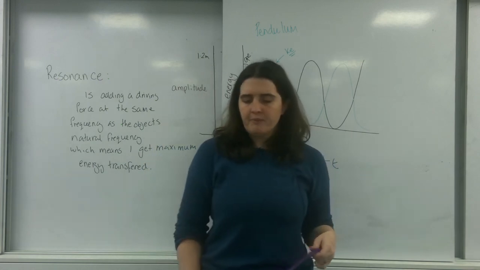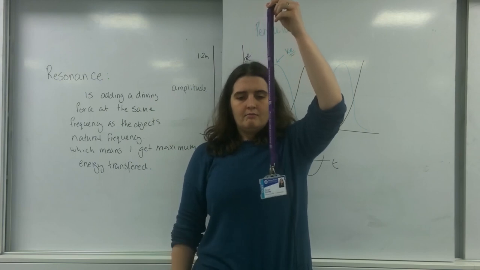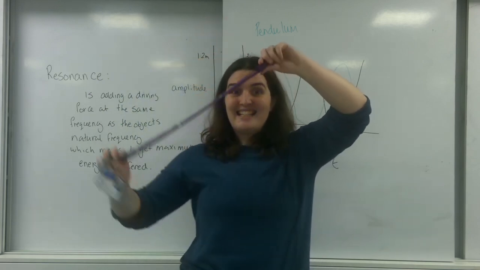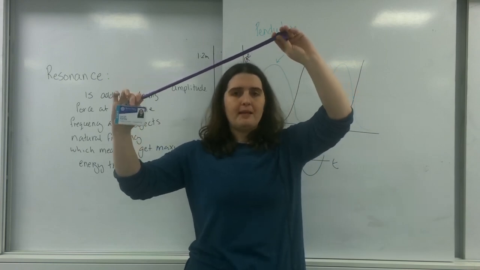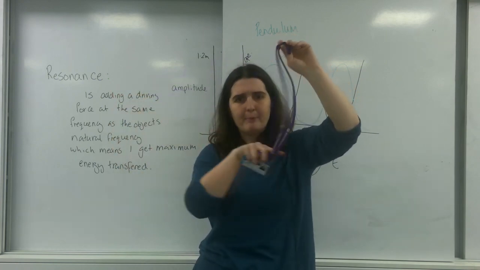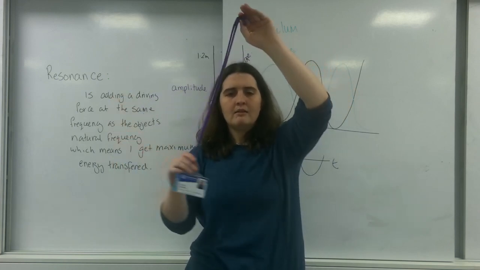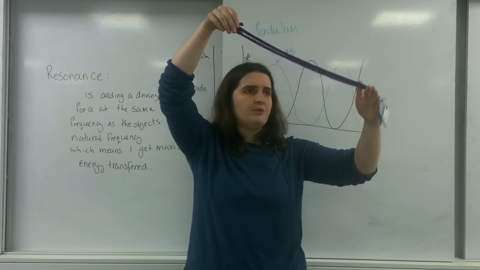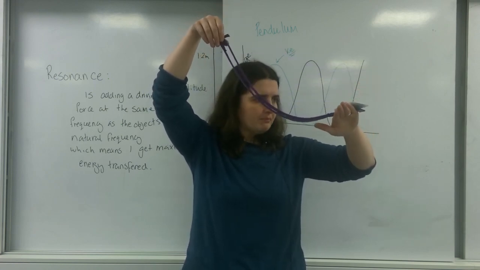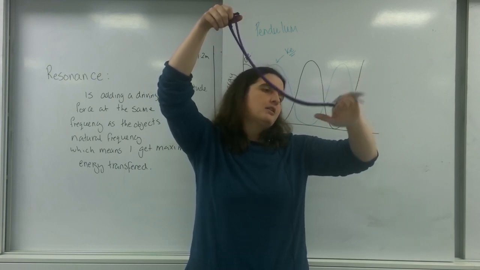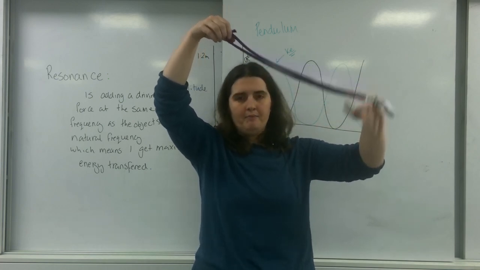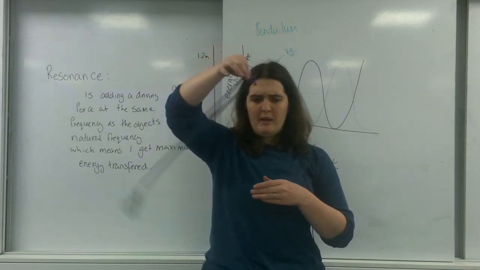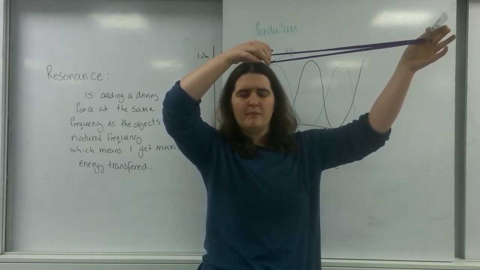So let's say before I force it, I have 10 joules of GPE up here, 10 joules of kinetic energy here, and 10 joules of GPE up here. If I added my kinetic energy here, I would still have 10 joules of GPE, which means I have the same height, which means I have the same amplitude, and 2 joules of kinetic energy. I now have 12 joules of kinetic energy, so I'd be going faster here. But when it comes back up here, I would have 2 joules of kinetic energy and an extra 10 joules of GPE there. So I'm not going to change my height really, okay? I will have a bit of an amplitude change, okay?